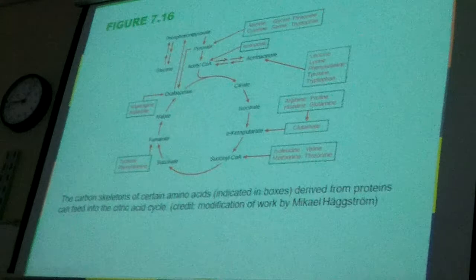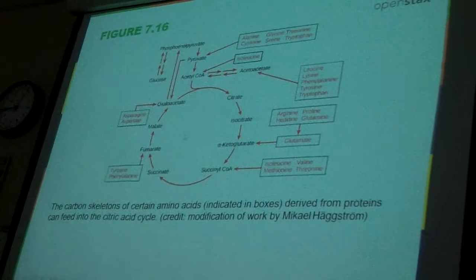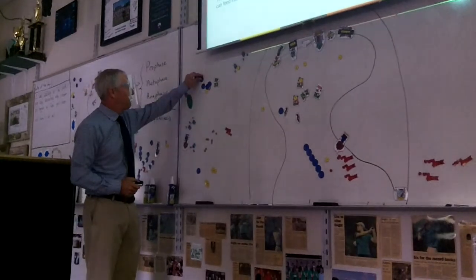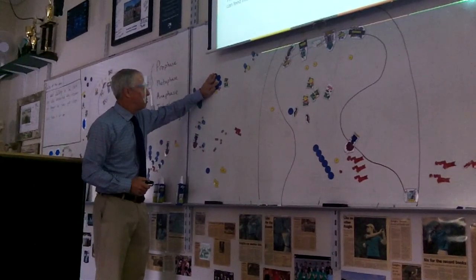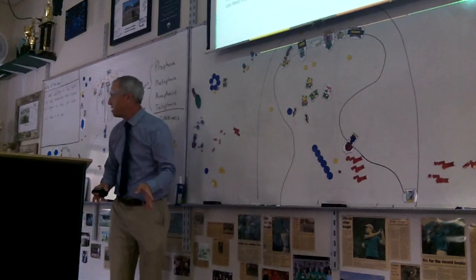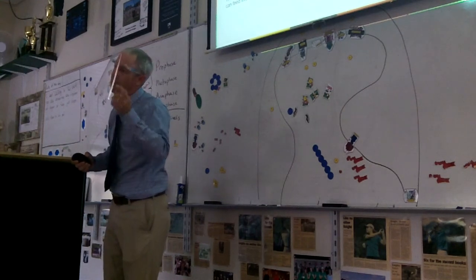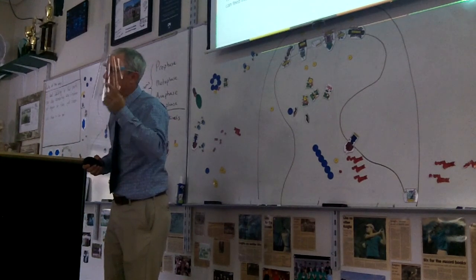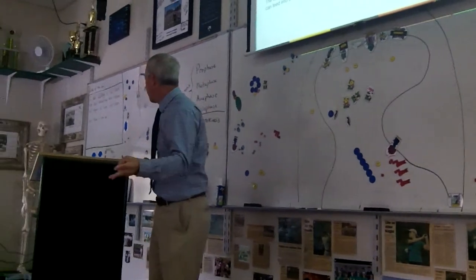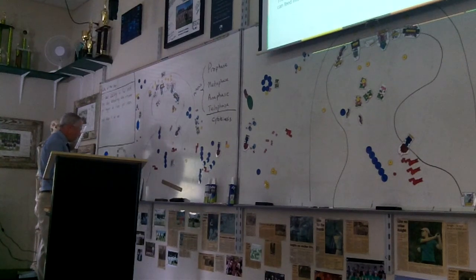So the last two sections are... I don't want to spend too much time on it because I want to have you work in these magnets. But basically, what this section is saying is that you don't just have to break down glucose to make ATP. There's other stuff you can break down to make ATP. As a matter of fact, any of the organic molecules we studied, specifically proteins, fats, and carbohydrates, those can all be broken down at some point.